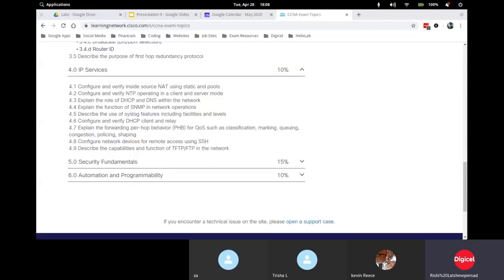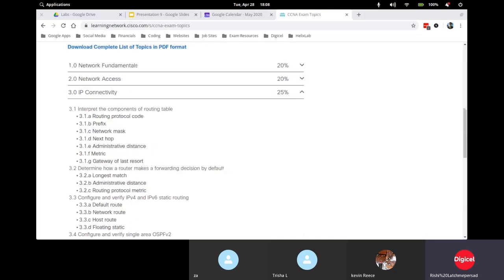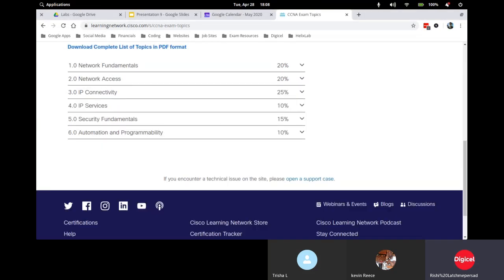But right, as I was mentioning last week, we have these six big sections, but Cisco heavily weighted the first three. So I tried to spend as much time as I could on the first three sections, because they are the heaviest weighted, and because when you're starting off, you're really not too sure what the CCNA is about and what we're talking about with the infrastructure devices and everything.